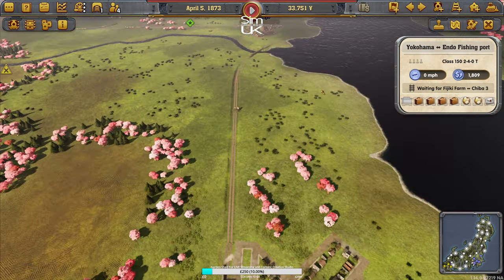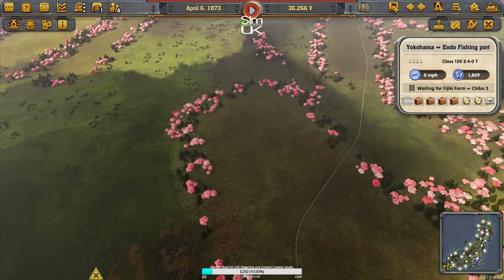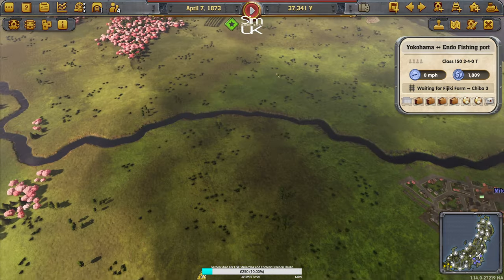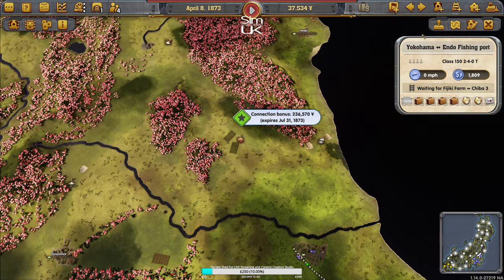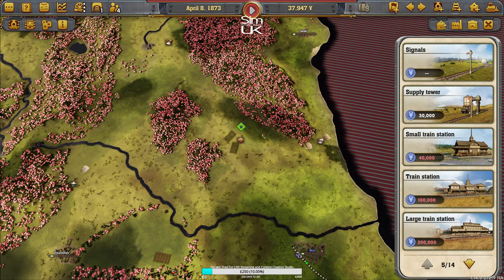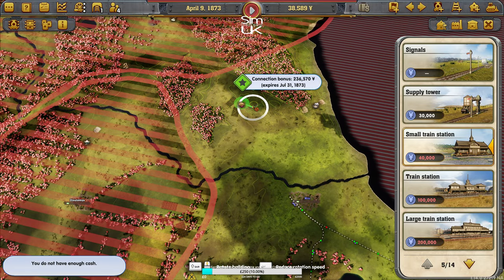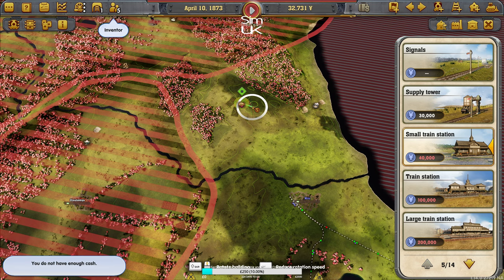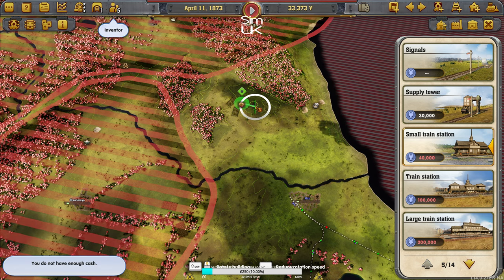Right, okay, I think things are up and running again. What's going on here? What's this? Connection bonus, 236,000. Oh, my word. I do have access to it, you know. So for that sort of money, it would be crazy not to, wouldn't it?